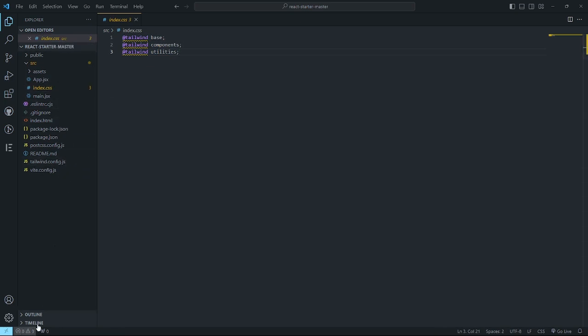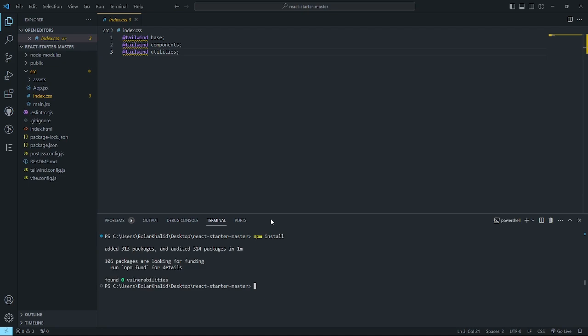So what you're going to do, you're going to open the terminal, and then you're going to run npm install to install all the packages. We are only using React. You can use TypeScript, you can use Next.js, there's no problem. So you're going to type npm install to install the dependencies, and then you're going to wait for it to install. After running the npm install, it's going to install all the packages, and then you're going to run npm run dev to start the application.